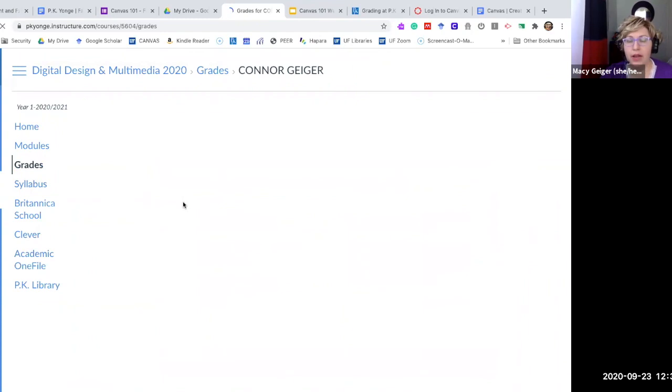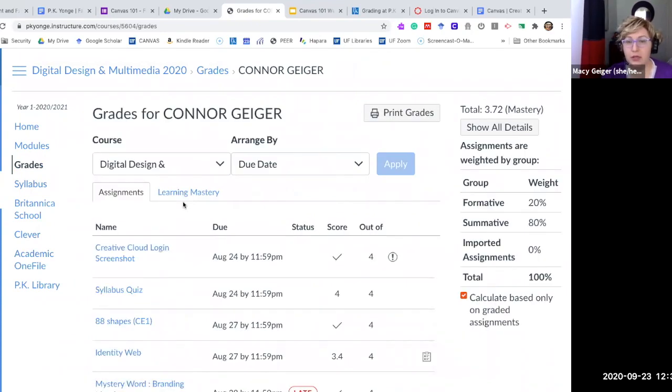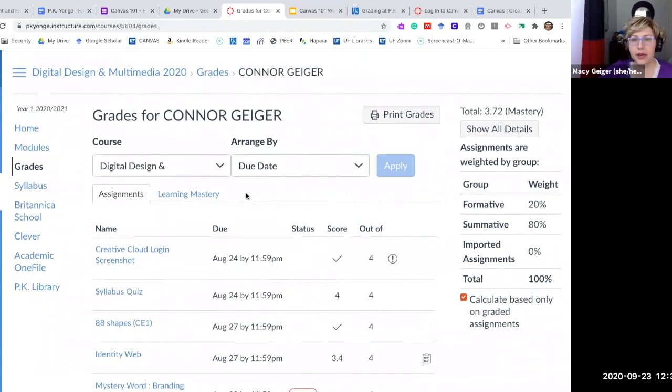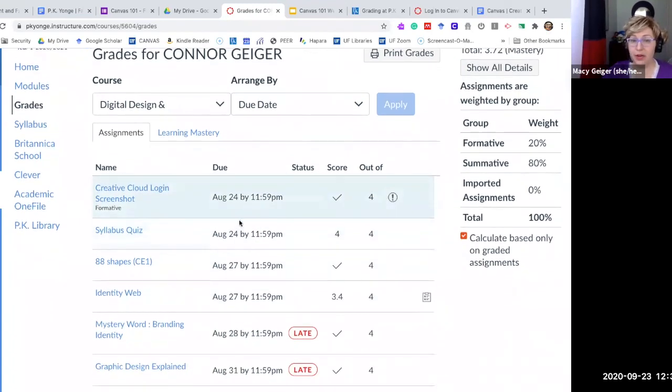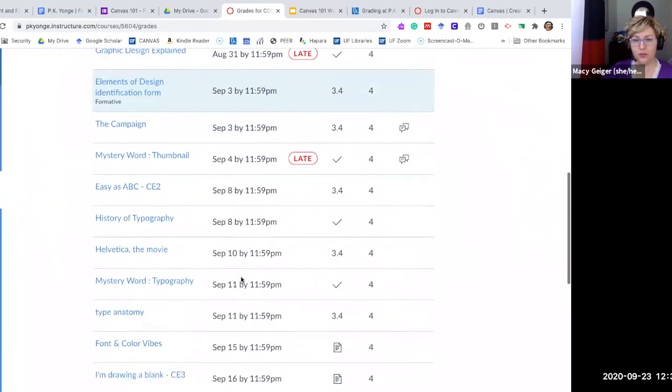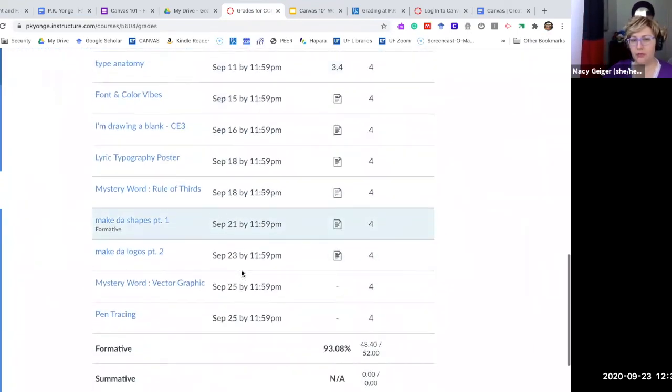Now, I know that we're getting to the end of the 9 weeks, and this is something that the teachers will be going over individually with students, what all of these different symbols mean. As you can see right here, if you're looking at the top right corner, it gives you the student's overall average for the class, okay? And right now, when we're looking at the assignments, they're in order of due date. So we have from the very beginning of school all the way to the end, all right?